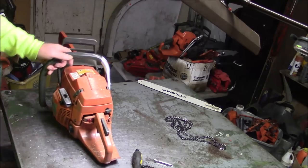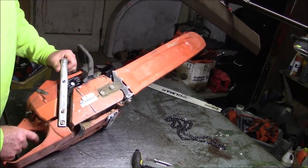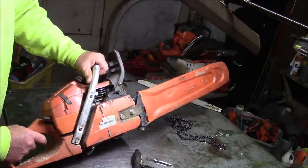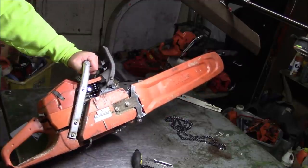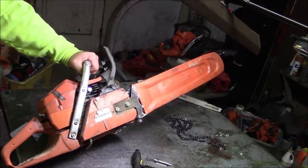It really does. It's one of the better running saws that I have right now. Just an awesome saw. Fun to run. Good power, easy to start, very easy to restart, does not stall. It's been proven reliable to this point in time. It's got plenty of power. It's just a great saw to run.